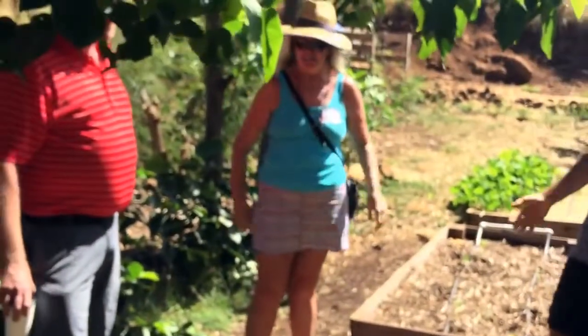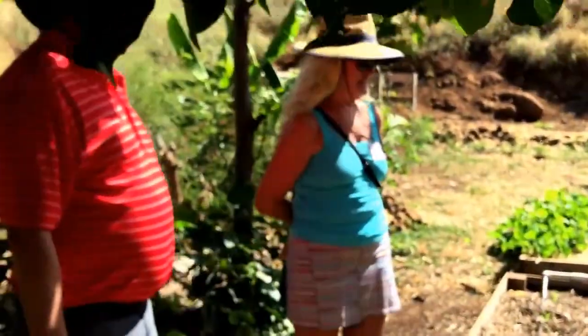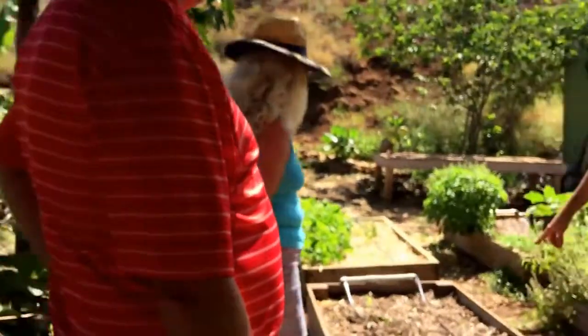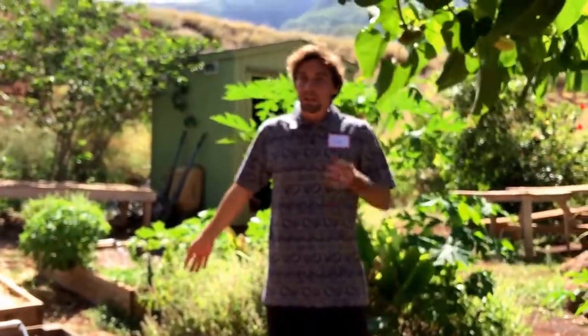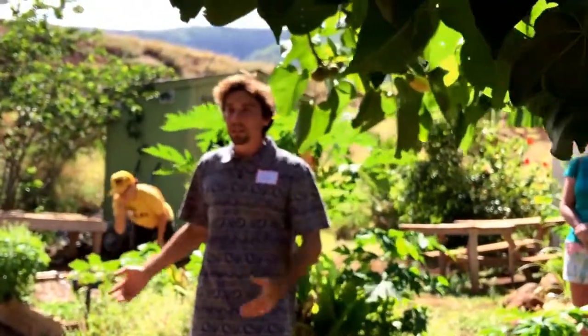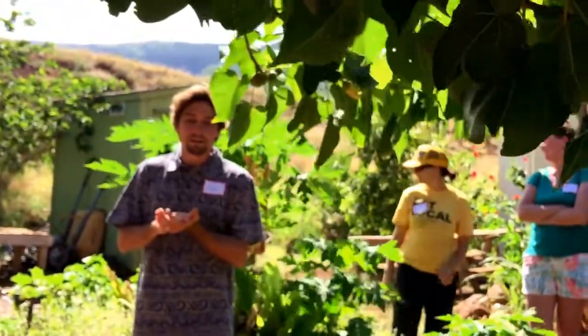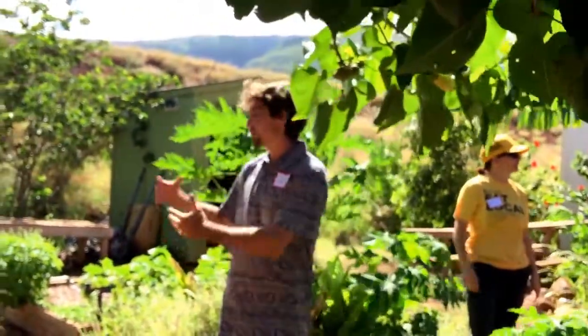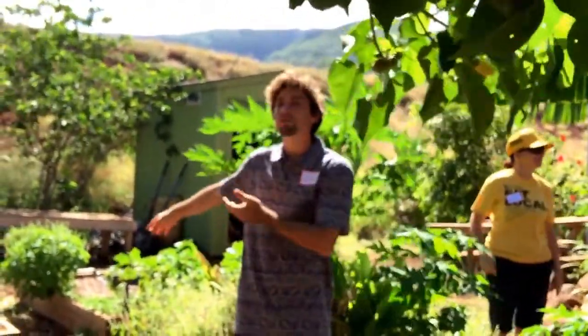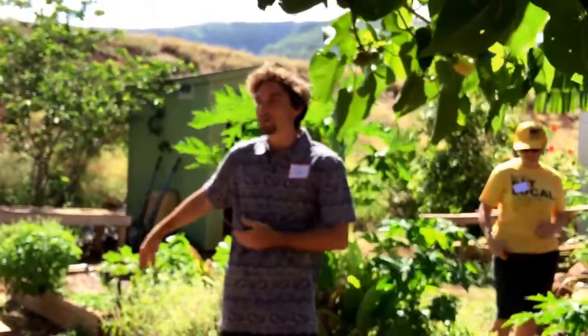In all of our beds you can see I've put straw down as much as I possibly can. I teach the kids about it — I call it the soil sunscreen. That's how I explain it: it's a layer that helps hold water and helps hold temperature so that plants grow rapidly. I told them, 'If you stood out in the sun one day, how would you feel with no sunscreen? You wouldn't feel too good.'